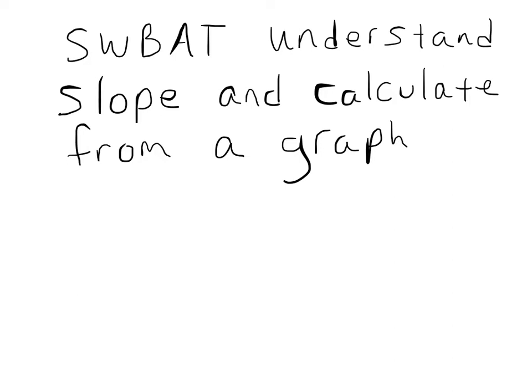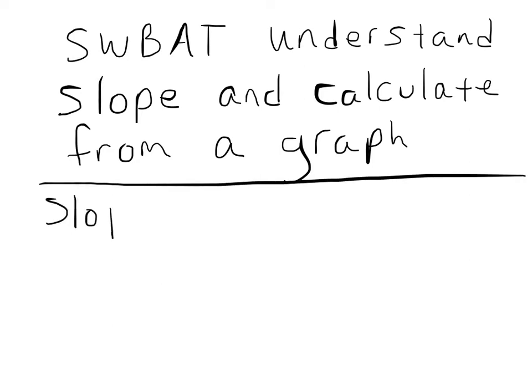Alrighty, let's first get the definition of slope. So here's what slope is. First of all, the variable that we always use to represent slope is a lowercase m. We will always use a lowercase m to represent slope. You have to memorize that. Okay, here's what slope is. It is the ratio.